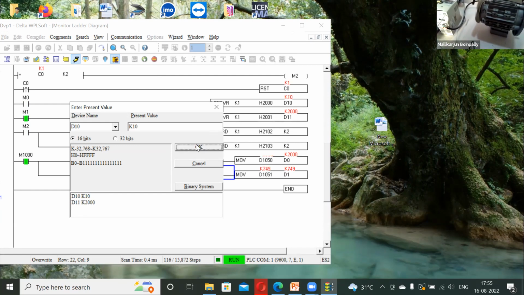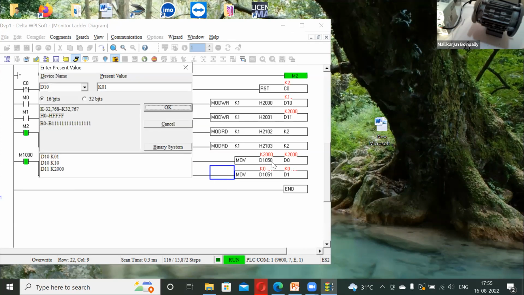K10, it's running, right? If I give 01 here, it is going to stop. Closely, if you observe, 1050 is going to represent the 2000. Whatever value I have given, that is going to 1050 itself. You can give any value.